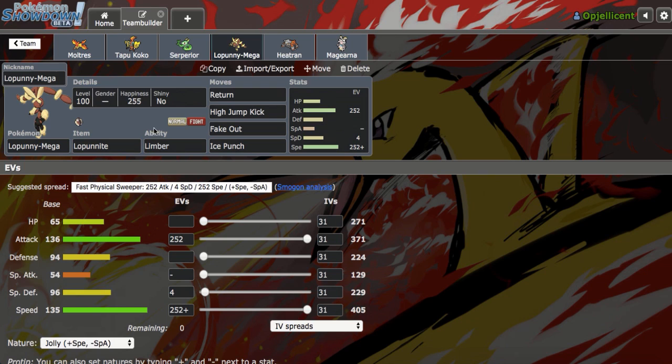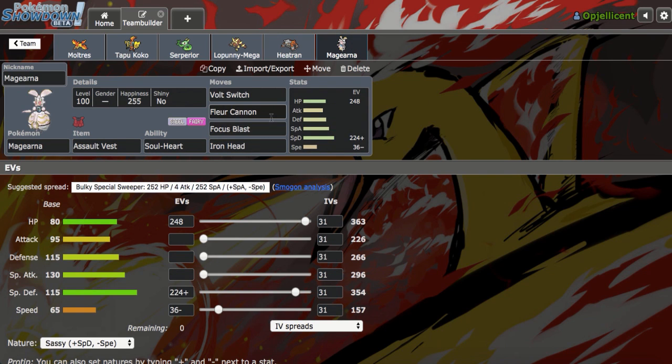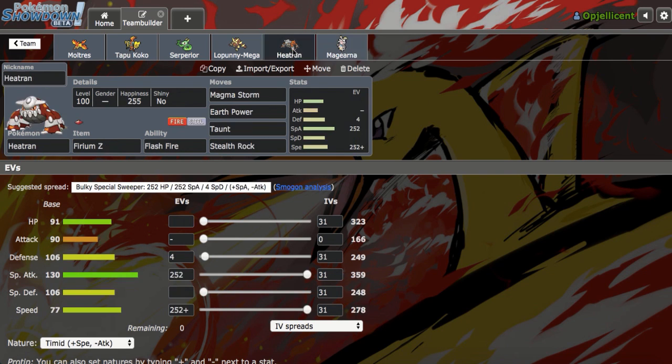We have Mega Lopunny, which is a Fake Out Ice Punch variant. Heatran right here is an offensive Timid Firium Z set. It can go ahead and check Tapu Bulu. And then finally Magearna right here, which is an Assault Vest set, just because Heatran with the offensive set doesn't really tank hits very well.